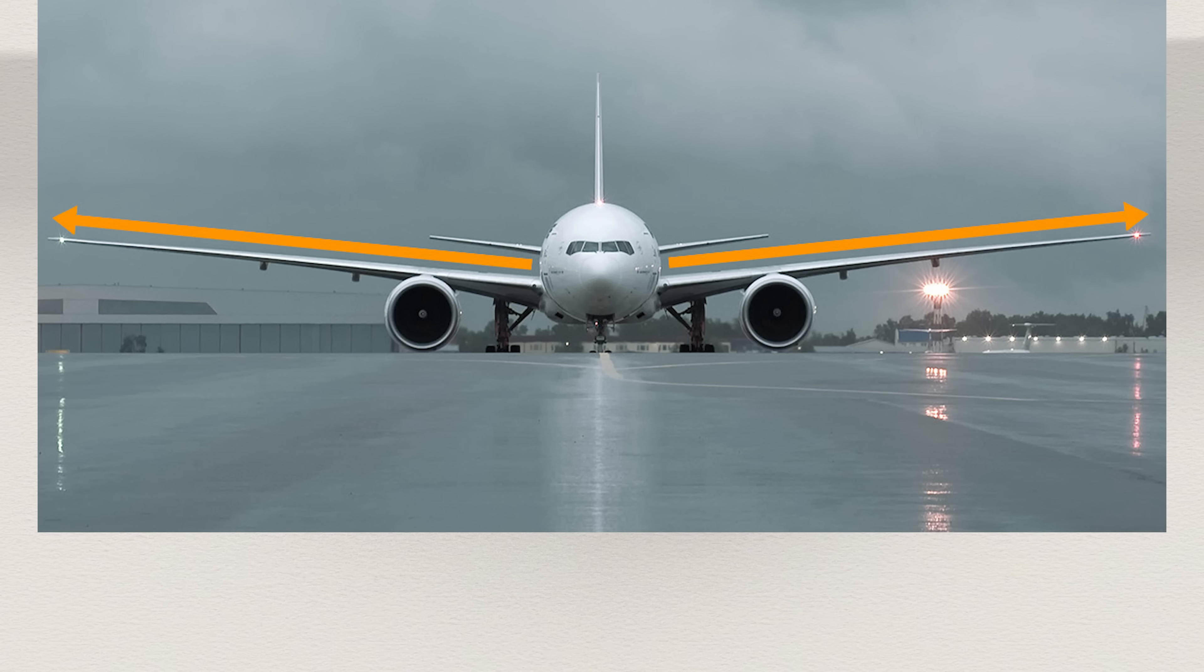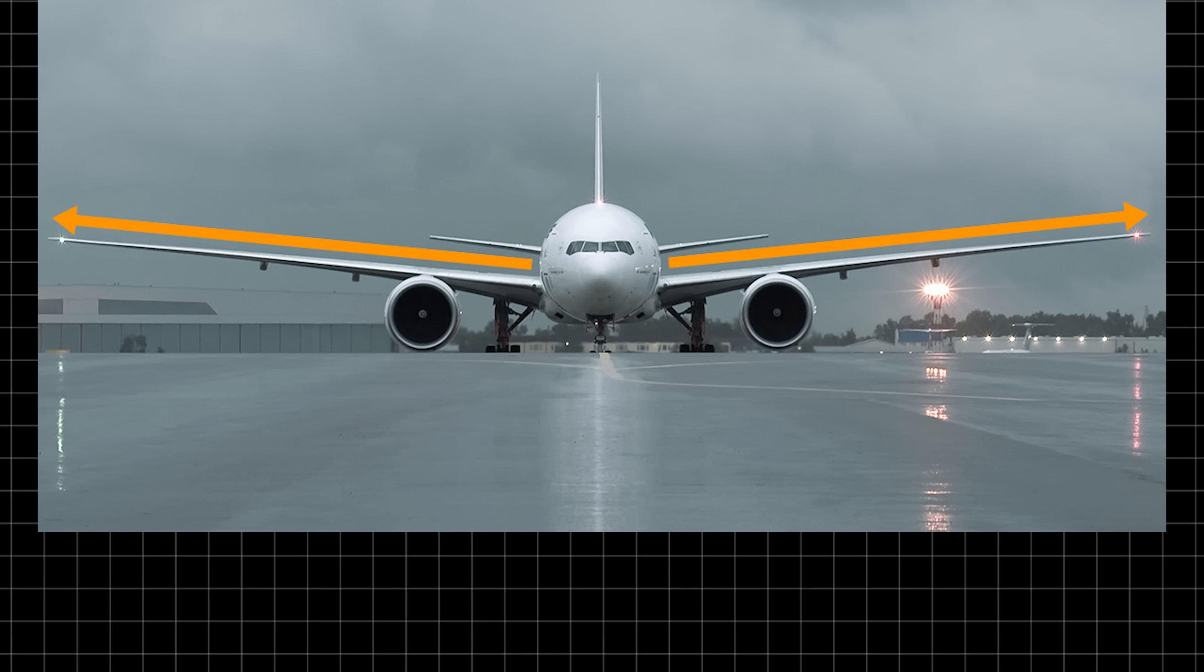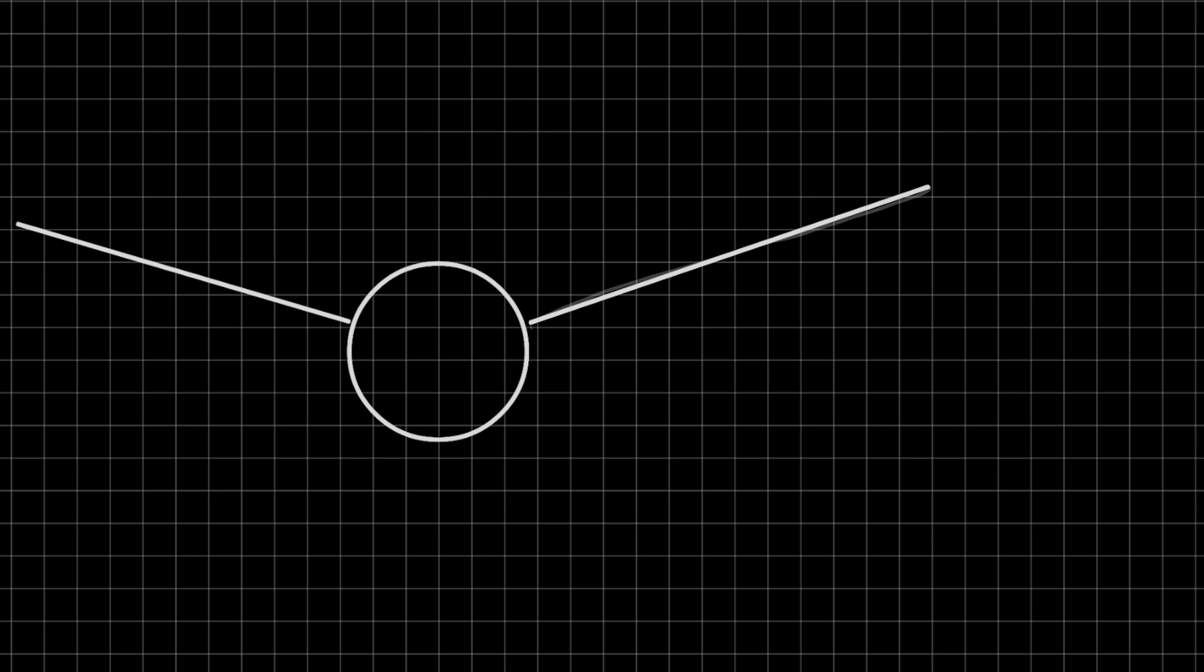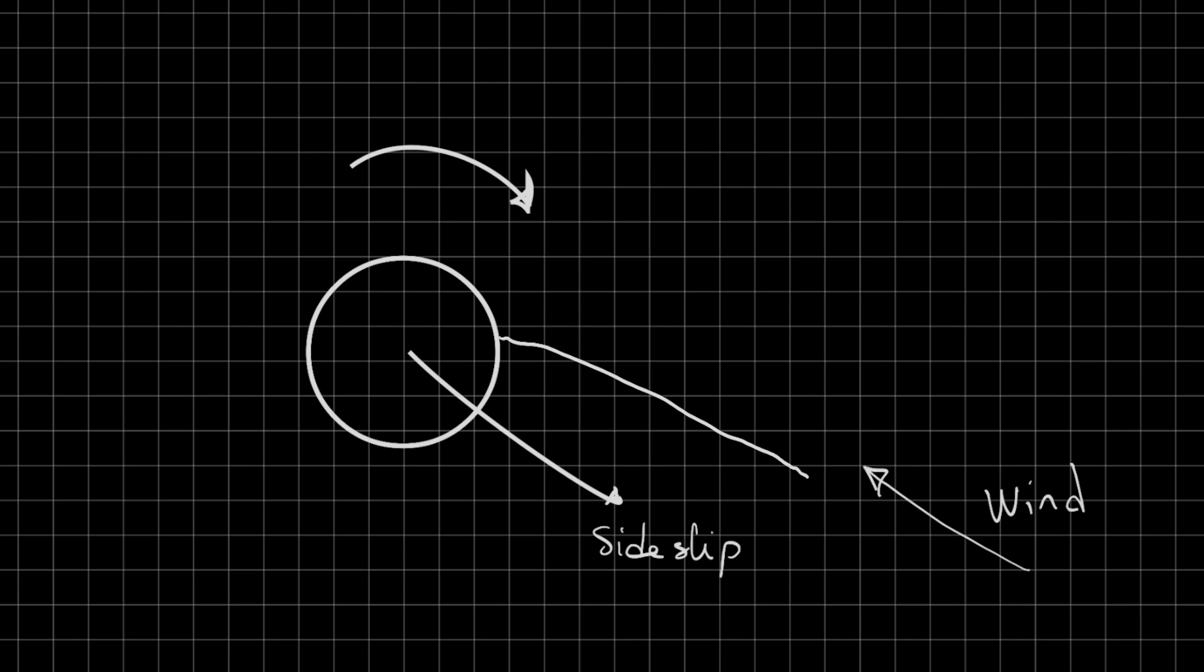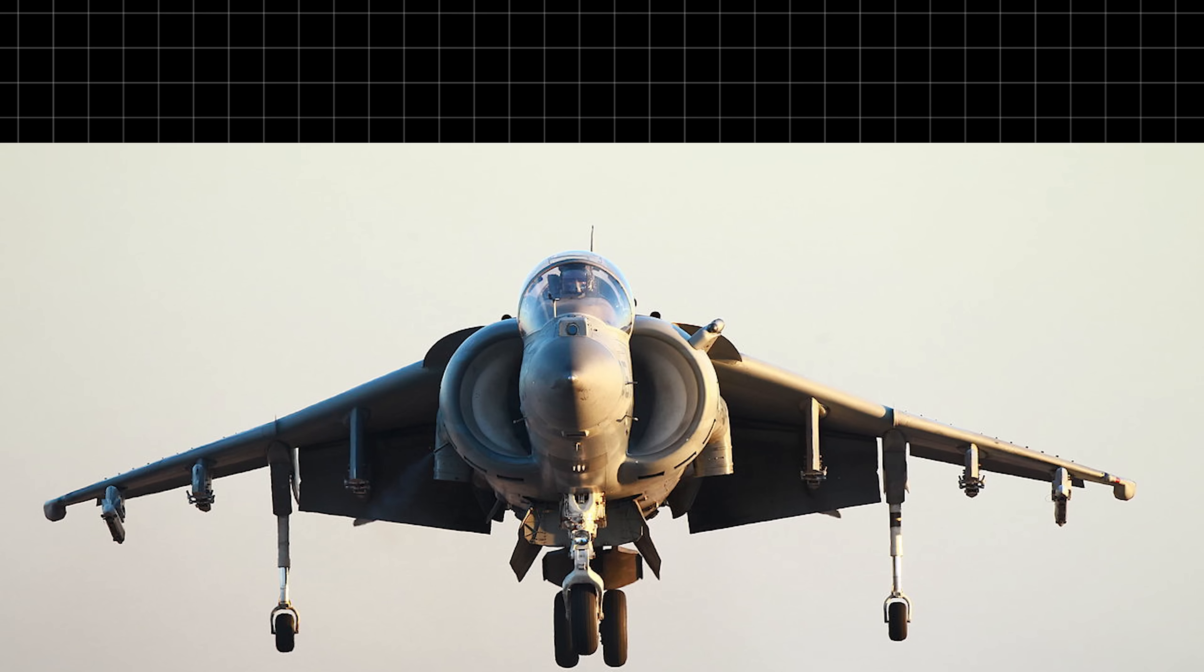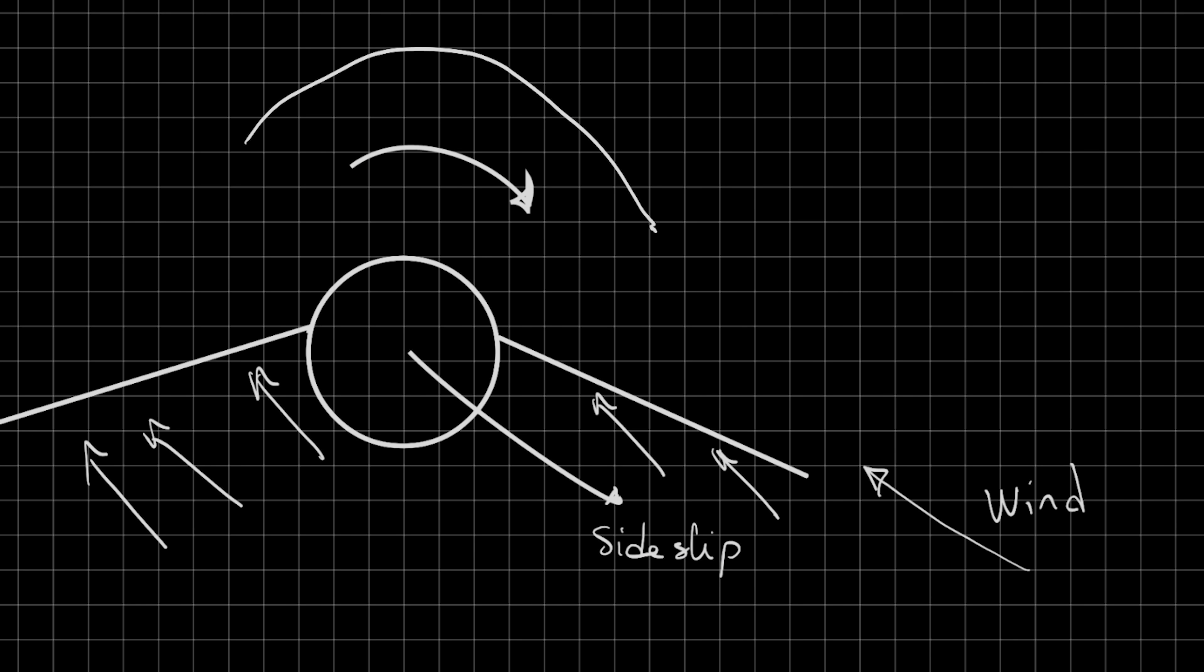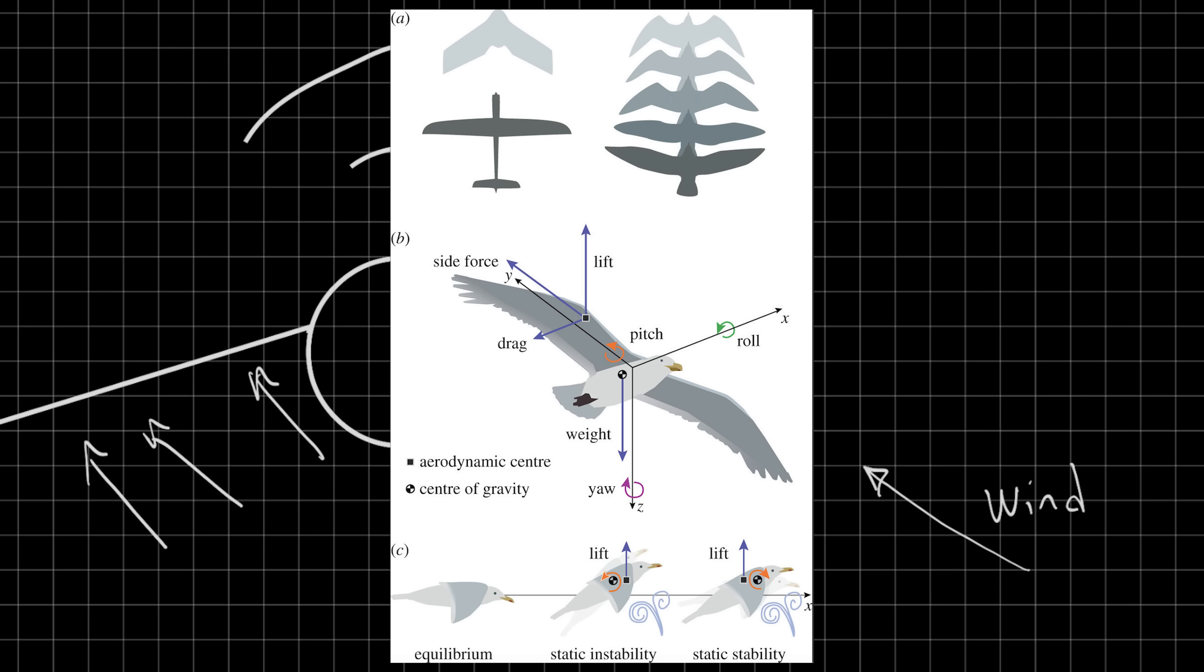Winglets act like the dihedral angle in an airplane. Have you noticed that most of the planes have wings tilted upwards? This is because when an airplane rolls, it generates a side velocity, called side-slip velocity. If the wing plan was straight, there would not be any effect. With a positive dihedral, the bottom wing has a higher angle of attack, and therefore generates more lift than the upward wing, tending to restore equilibrium. Some military planes have an ideal wing plan, therefore unstable, to be faster in maneuvers, but they need advanced control system and skilled pilots. Next time when you'll see a seagull pointing you with ideal wings, you'll know why, and then you'll run.